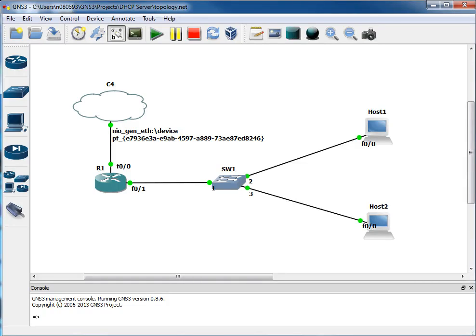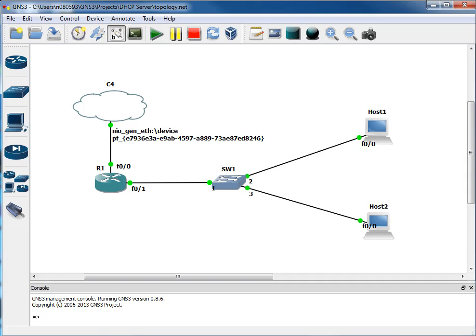In this short video, I'm going to show you how to configure a DHCP server. DHCP stands for the Dynamic Host Configuration Protocol, and this is the protocol that enables you to assign IP addresses dynamically to devices on your network. For a few devices, it could be done statically, but as the number of devices grows, it becomes unmanageable to statically assign IP addresses to every device. So we use the DHCP protocol to actually assign those IP addresses.